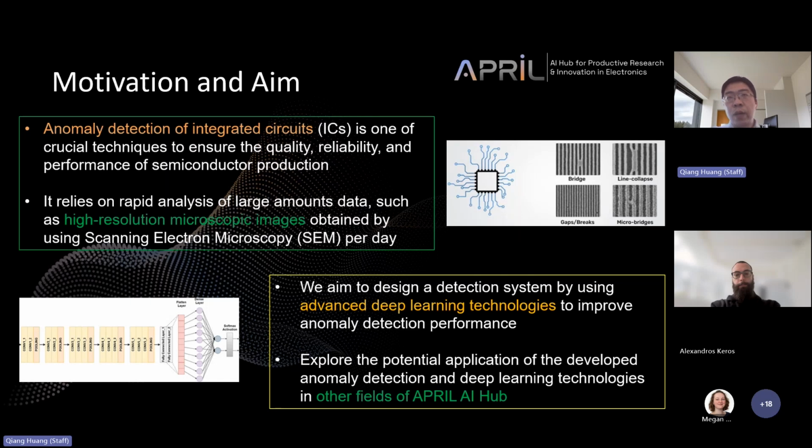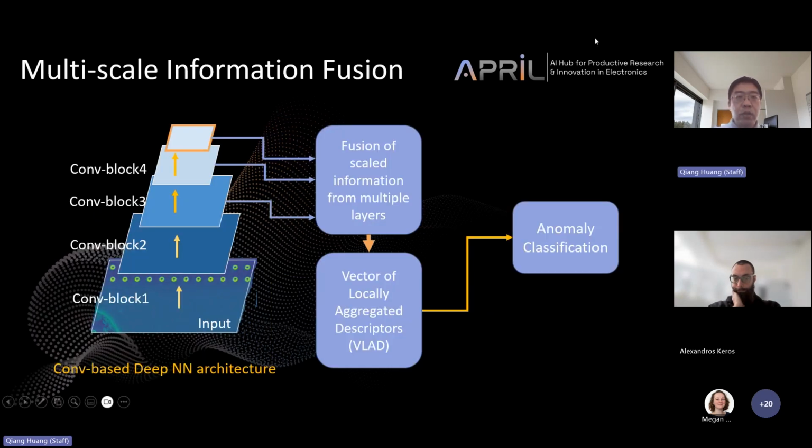One of the ways is, for example, to generate high resolution microscopic images. By using image processing technologies, the factories and companies can relatively easily find the potential risks. Based on this background, we want to use a deep neural network to improve the effectiveness and efficiency in this field. This slide shows the flow chart.